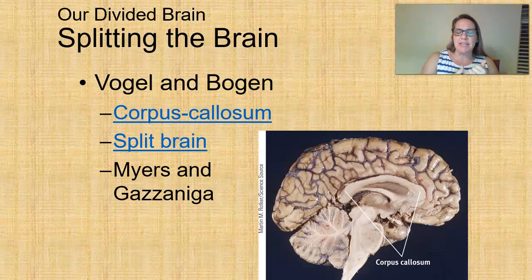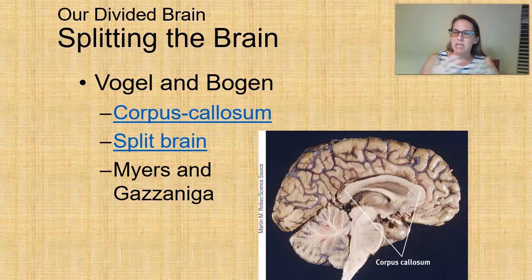The reason that they did that is they did this procedure called the split brain procedure. And really what it was for was patients that were suffering from epilepsy. When you have epilepsy, you have seizures, and those seizures tend to start in your brain. And they thought, what if we split that corpus callosum and those messages don't go? So maybe if the epileptic seizure starts in the left-hand side of our brain, if the corpus callosum is split, then it doesn't go to the other side of our brain.